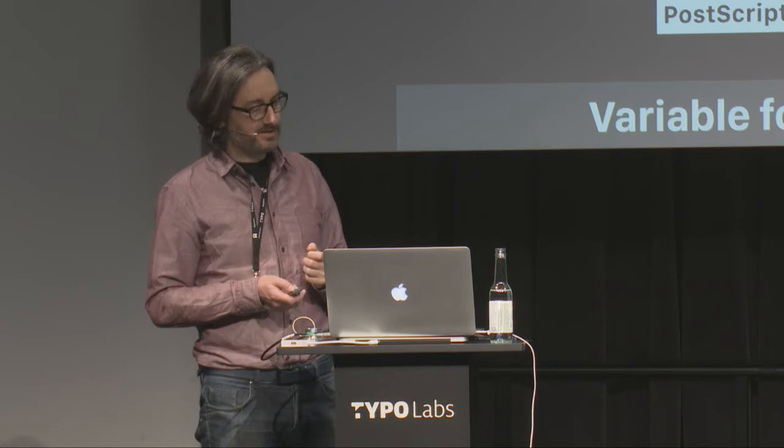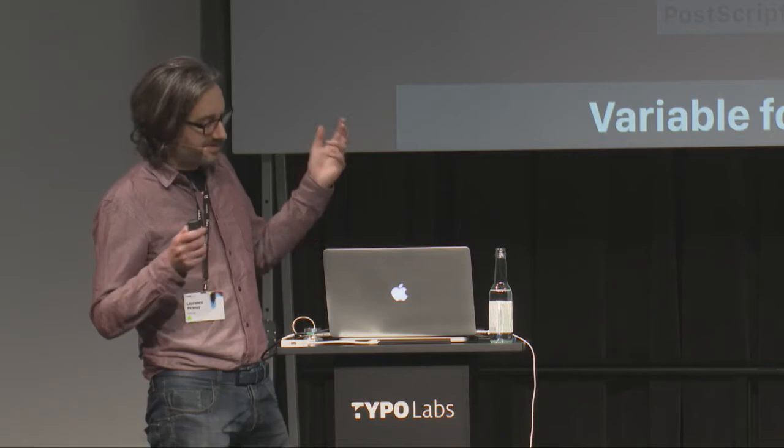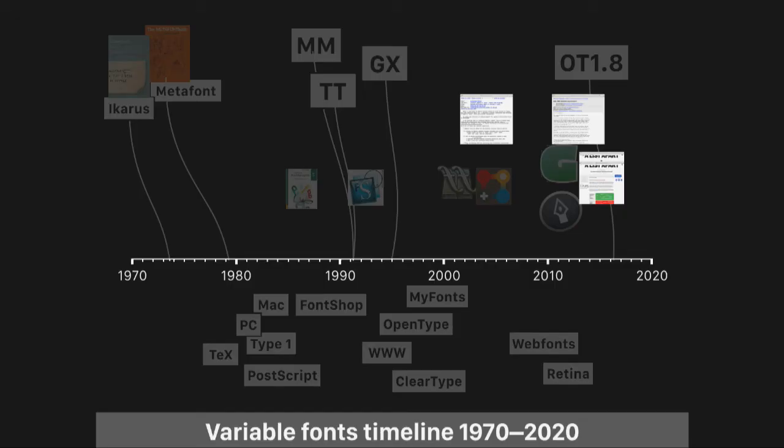What happened in between? Of course, there was lots of work going on, and in the background you see the applications, Fontographer, FontStudio, FontForge, Superpolator. They were very happily making fonts at the back end, but they weren't delivering anything resembling a variable parametric font. There were some attempts to revive it. So let's see what happened in 2004.